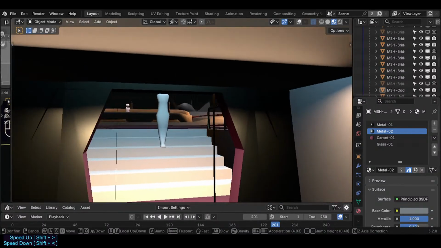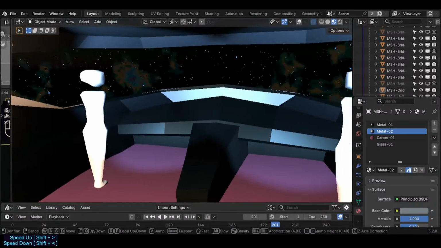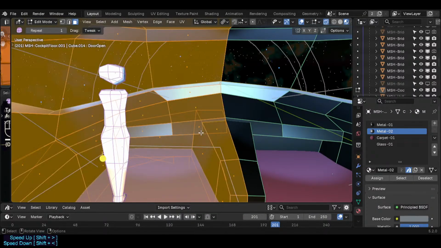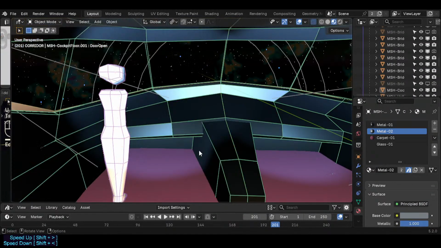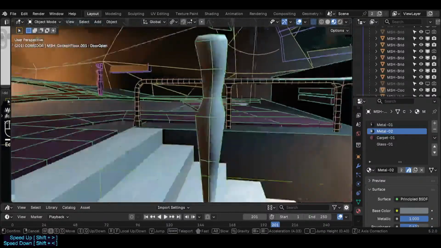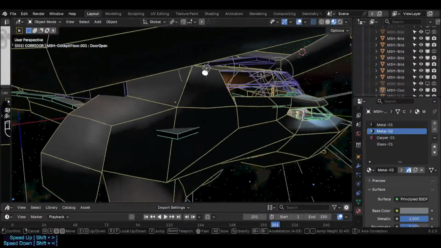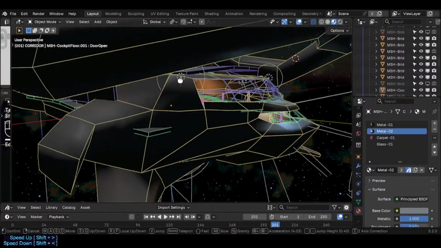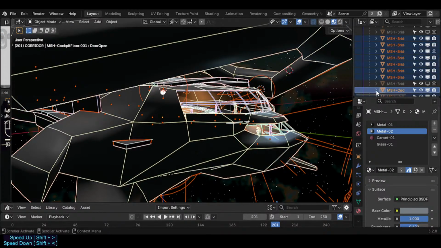Okay, right, the lighting is not that good, but I'm gonna reset the UVs just in case, because right now nothing really matters.